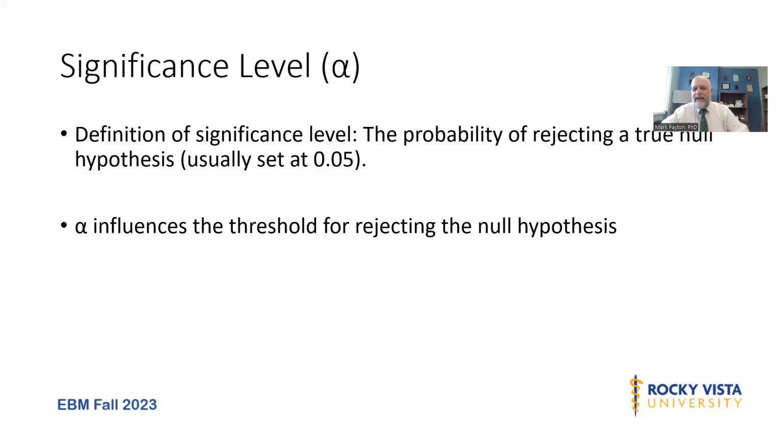All right, and so the significance level is usually denoted by alpha, and the definition of the significance level is the probability of rejecting a true null hypothesis. We usually set that around 0.05, 1 in 20. And that's really an artifact of the days in which we didn't have computers and all these things had to be done by hand. But typically, journal articles like for their authors to kind of stick by that 0.05 significance level when they're drawing their conclusions.